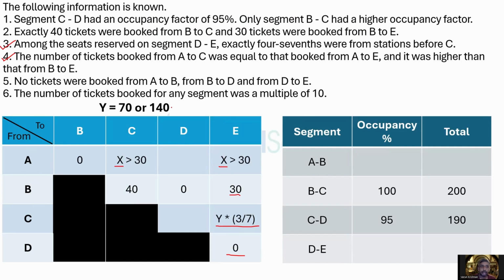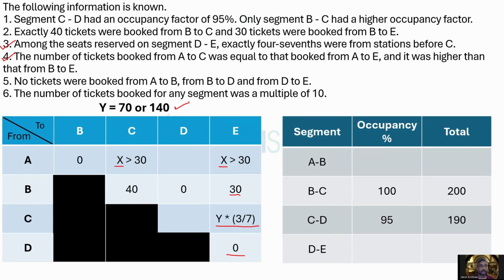So that number, the number of people traveling or present in the train in the section between D to E, is a multiple of 7 and a multiple of 10, which means it's a multiple of 70. There are only 2 multiples of 70 within 200, which are 70 and 140, which means the value of Y can either be 70 or 140. This is the most crucial piece of deduction that we have to do to solve the set. If this has been deduced, from here the set becomes extremely simple. It becomes a cakewalk.